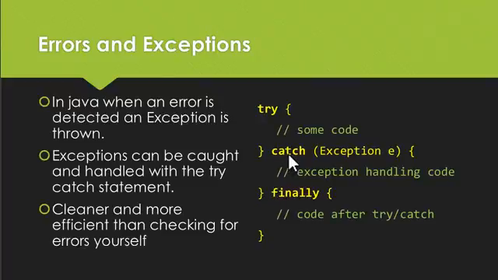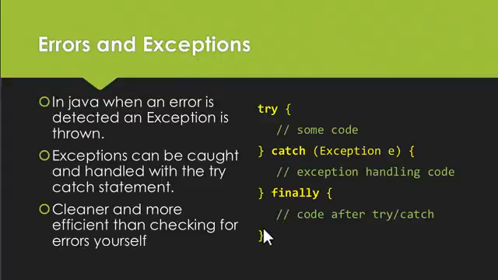I can either print it out or log it or clear whatever error condition may occur so that I can continue running my code. The last bit of this try-catch-finally block is obviously the finally keyword, and what happens in the finally block is usually cleanup code. It's code that we run regardless of whether try finishes successfully or the code actually jumps down to the catch block. Regardless of whether or not that happens, the finally code always executes.